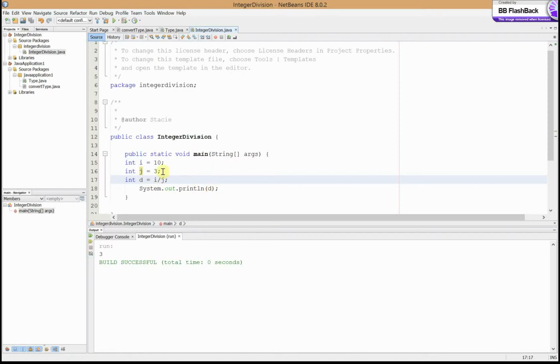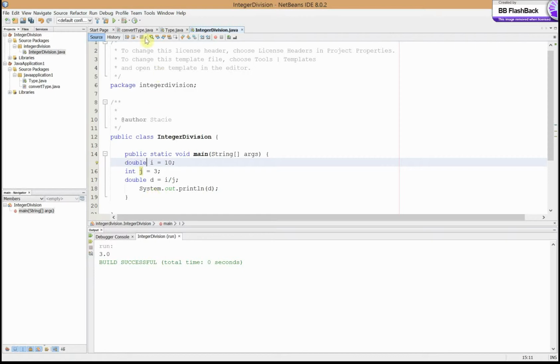Gives us an integer. If we want to start using a double to get a little bit more decimal places, let's try this. 3.0. That's not the number we want for 10 divided by 3. Again, this is doing an integer divided by an integer. So it's doing 10 divided by 3, giving an integer answer 3, and then it's making it a double. So then it's adding 0.0. But that's not really what we want, is it? If we want the proper decimal places, then we would need a double divided by a double equals a double.